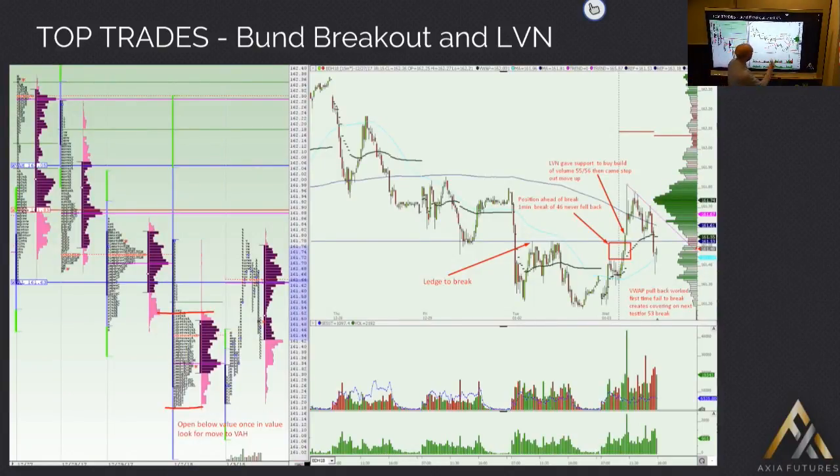Target wise, you could be looking all the way through the initial balance from the prior day. So look to take out that early positioning right up towards these highs, which come in at 81. And also you've got this high volume node at 74. So 74 and 81 are going to be the areas that you're looking for as targets to the upside on a break higher. So let's go and have a quick look at the video.